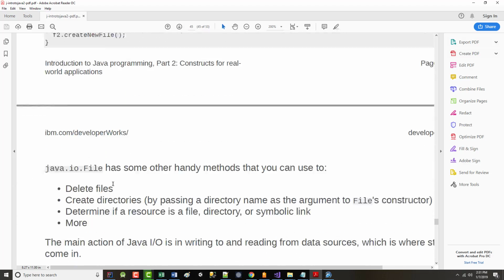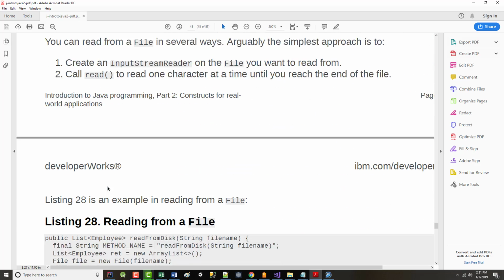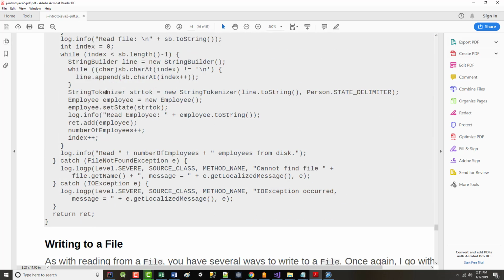Java allows you to work with files. Java allows you to work with databases. Hoping we can do some stuff with databases this semester. All right, but it's got a lot of good file support.